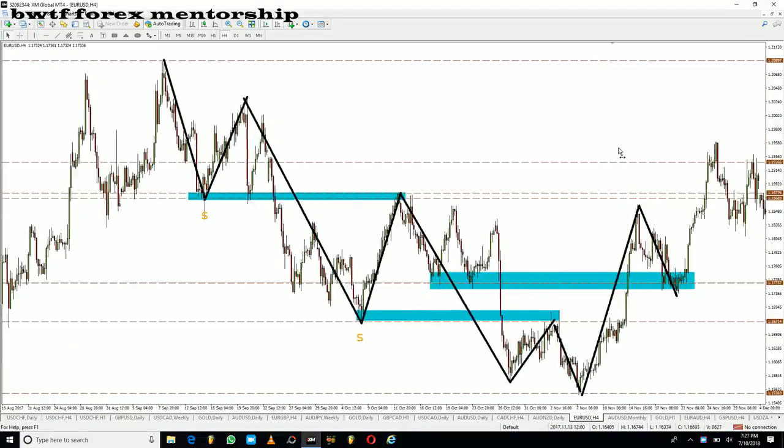I just wanted a good chart, and I understand if a lot of you struggle with this, because even I struggle to find this part. Structure is very good to understand. It's very important to teach, because when I teach you how structure works, you get it in your head. You understand how the market moves and why it moves the way it does. But if you're struggling to find this, it's okay, I understand. It's almost the same thing as price action when it comes to trend lines and everything. Support and resistance, it's the same thing. So that's how structure works, guys.